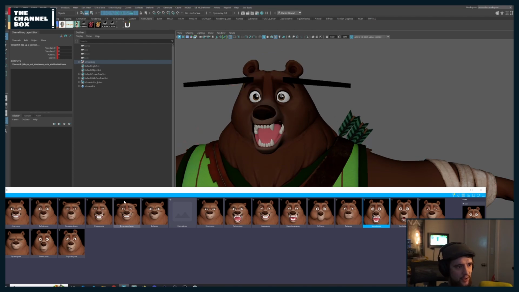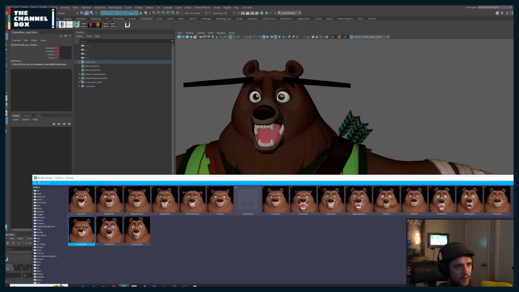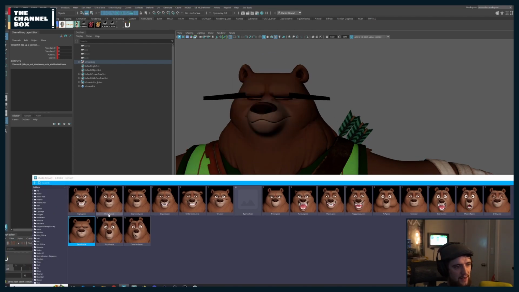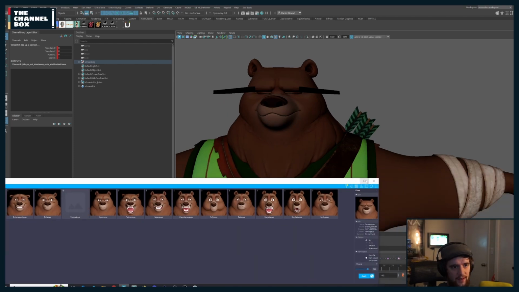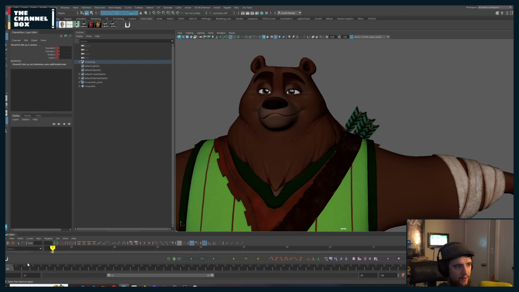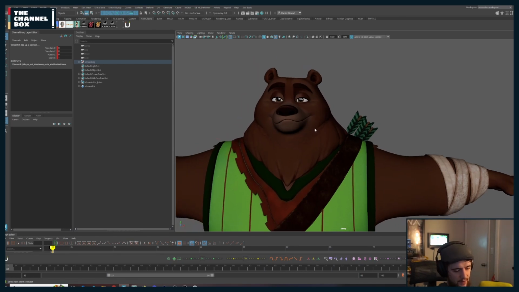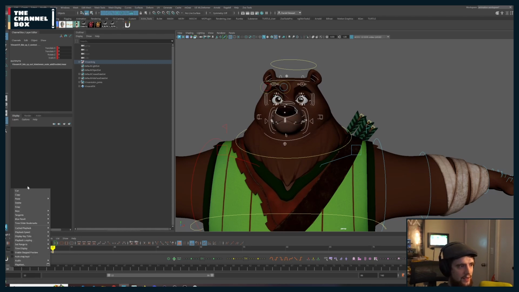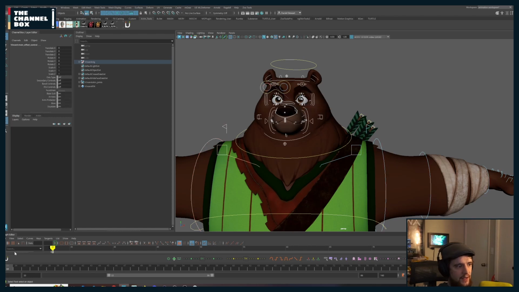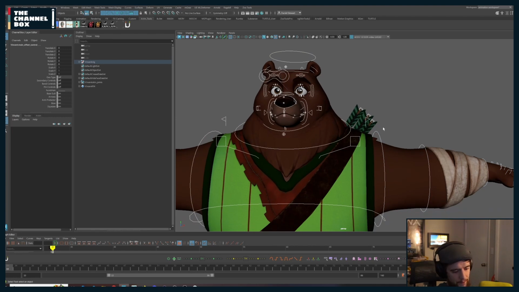It's just a minor posing issue on my part, but will be remedied very, very soon. So that is Pose Library. Very, very cool stuff. And again, reset character, back to normal, delete the key, boom. Might as well select all of the character, reset, and delete. There we go, okay.